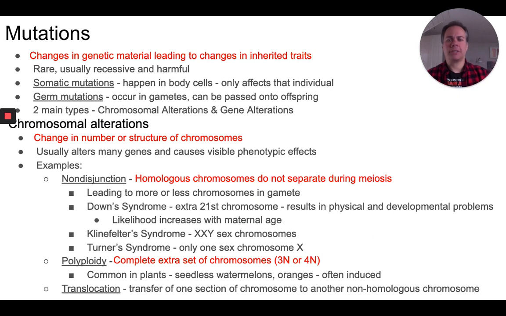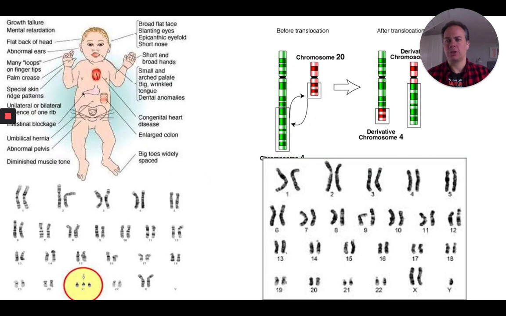Having an entire set of chromosomes, okay, typically doesn't ever happen in humans. If, for example, a sperm cell had a whole extra set of chromosomes, it wouldn't successfully fertilize an egg cell. Okay, and so there would never be an offspring developed. But it does happen in plants. Okay, plants could have an extra set of chromosomes or even two extra sets. Also, sometimes pieces of chromosomes can be broken off from one chromosome and attached to another non-homologous chromosome. That's called a translocation.